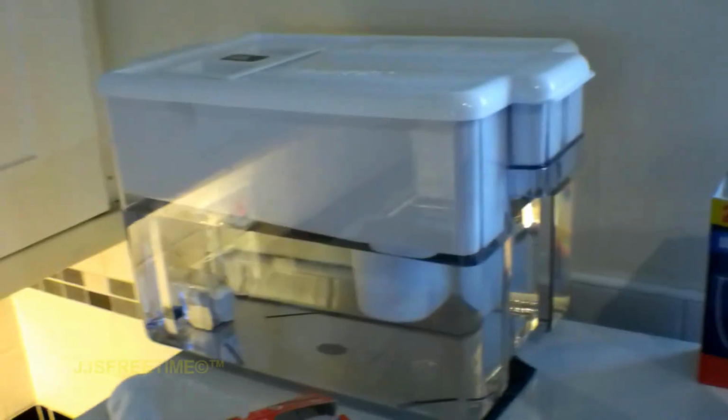I'm very pleased with it. And as you can see, it's very easy to fill it up. Very easy. You can use a glass or a jug or whatever.